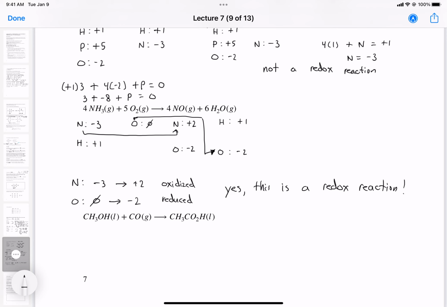Now we're taking methanol, which is always a liquid. So CH3OH is methanol, the simplest alcohol, plus carbon monoxide. Interesting. This is how you can make acetic acid. You can take CO gas and pressurize it under methanol, and eventually, with the help of a metal catalyst, you can make acetic acid. So usually that's how acetic acid is made, by carbonylation of methanol. That's like the cheapest way to make acetic acid.